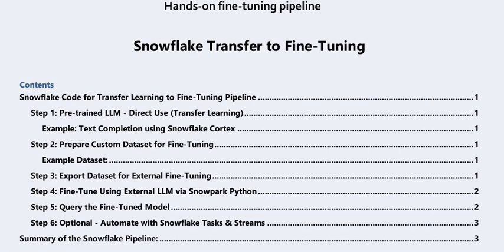Okay, got the stream. Then what? Then you use a task. A Snowflake task is like a scheduled job. You can tell it to run on a schedule, say, once a day. Like a cron job. Exactly like a cron job. You might set it up with create or replace task auto_export_fine_tune_data and give it a schedule, like SCHEDULE = 'USING CRON 0 0 * * * UTC' for midnight UTC daily.